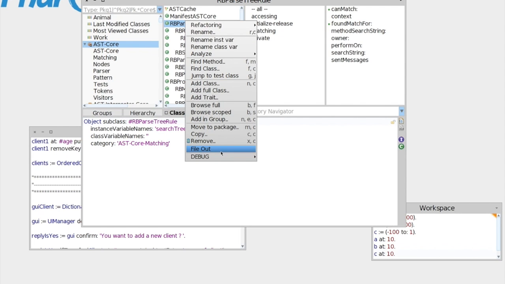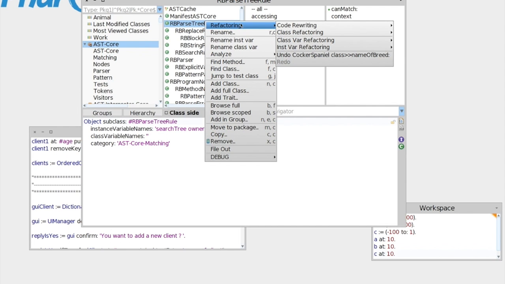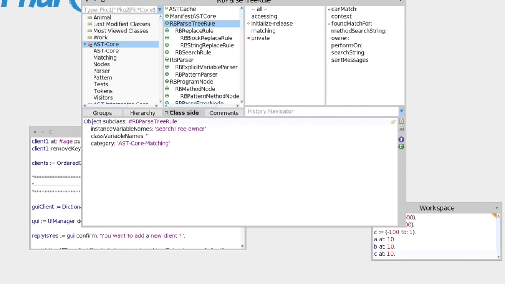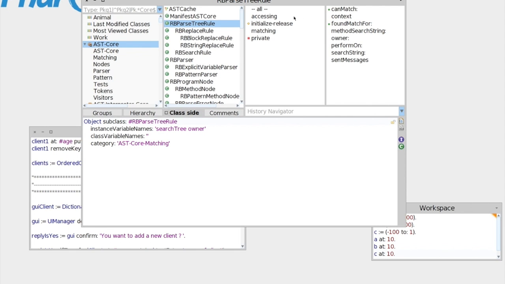File out. File out is actually if you want to save your code to a file, you can issue a file out, and if you go to the directory, you will find an st file, but we don't really use file out so much. File outs are actually a way to share Smalltalk code online, but there are better ways to do this, and we generally use Monticello for sharing code online, which we're going to see in a different video tutorial. So let's see. I think we have finished with classes.